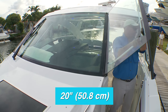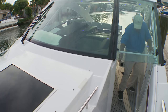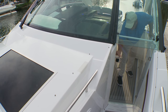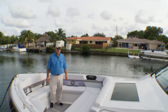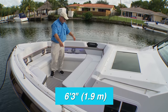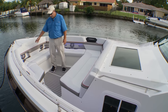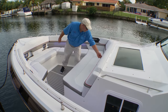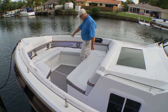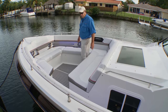Working forward into the bow, the 20-inch wide passageway closes off with an opening section of the windshield and a lower acrylic air dam. Note the sturdy tie bar that connects the two latches. In the 430 SSC's bow, the seating wraps all the way around — 75 inches all the way across — with seating along the starboard side and then across the bow. There are fold-out cup holders in the armrest at the rear, along with the same rails, cup holders, and USB ports seen throughout the boat.